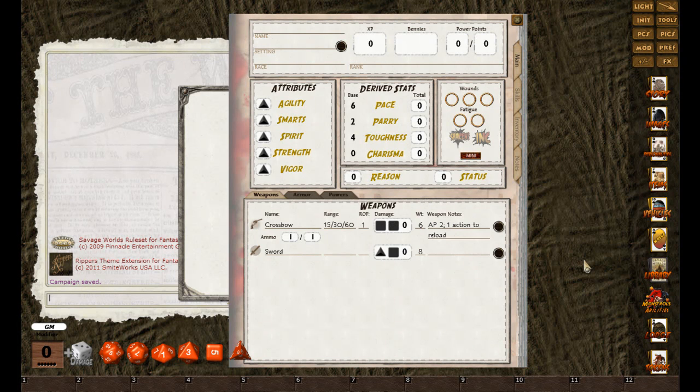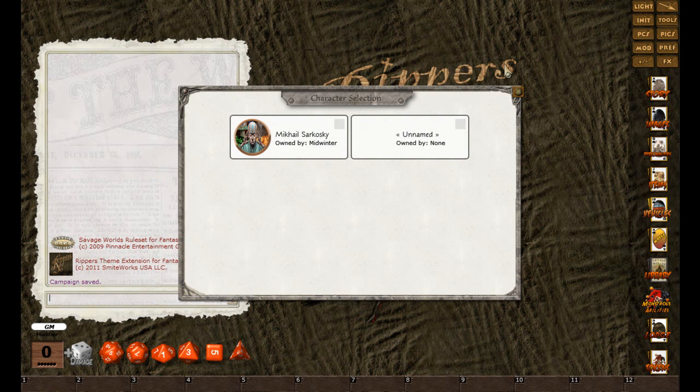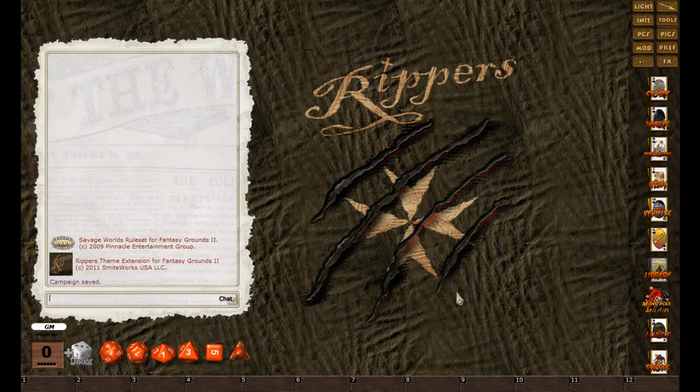And that's basically it. As I say, at the moment I'm now converting the Ripper's Companion over. The extra lodge facilities will be in there, the extra powers, but that's literally only just started, so that'd be a little way off. So just a heads up on what I've been up to.